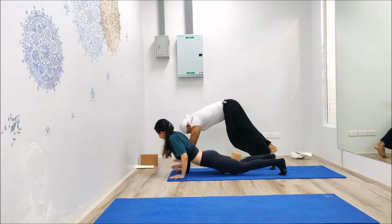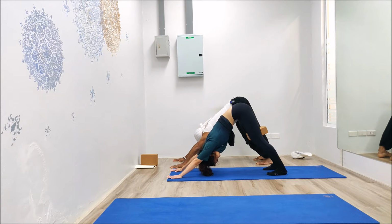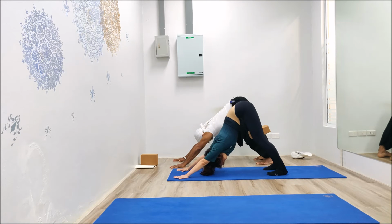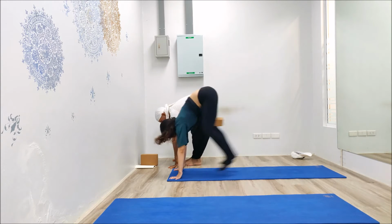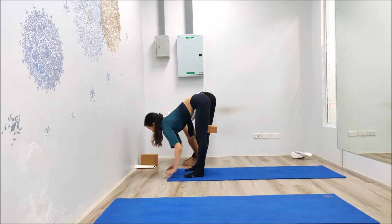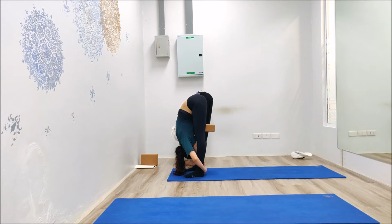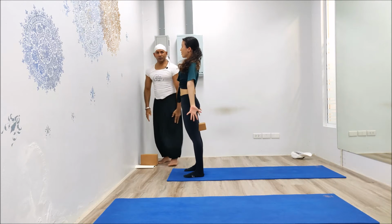1, 2, 3, 4, 5. Okay, downward facing dog. Okay, 5 breaths here. 4, 3, 2, 1. Now, the same way, you jump forward. Hold the block in between your legs. Good. Looking front, half front bend. Front bend. And inhale all the way up. And samasthiti. Good.